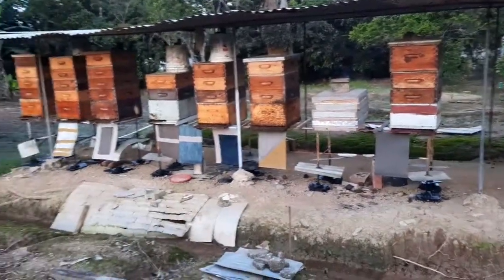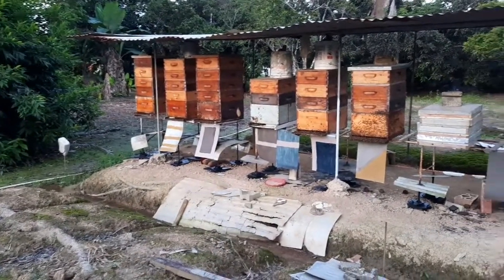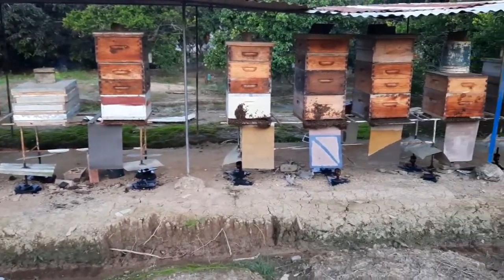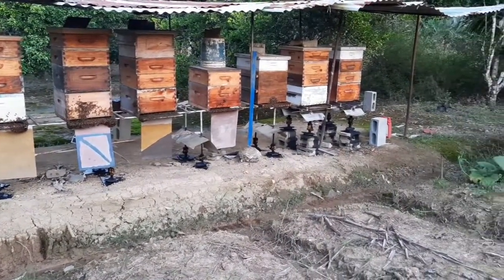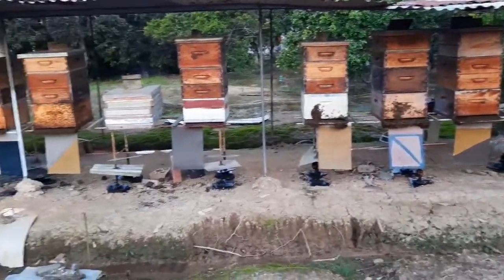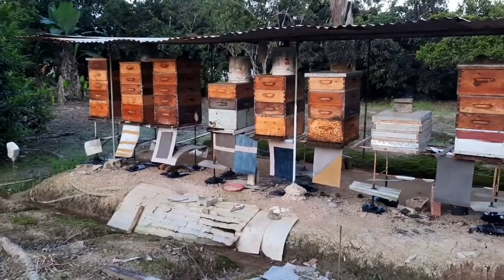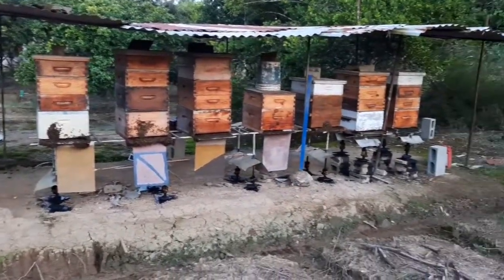It doesn't actually have to be dark night, but as soon as it gets dark, because they won't be able to see me, and even if they smell, all they will do is go up and down and around the outside body of the hive. But by the time it's daylight the next day, they would have gone in there and probably drunk most of that honey sugar syrup that I usually place for them, and protect themselves from any bees from the neighboring colonies that may want to come and rob.